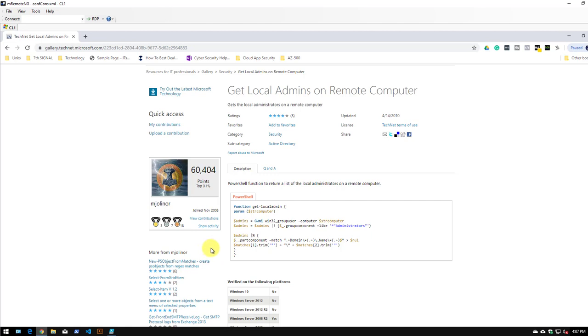I thought there was a cmdlet probably to do this, but I couldn't find one. So if you do this a different way, I would be interested to know how you do this. Basically what I did is I found this on the Script Center. Now this is 9-year-old code, but I pretty much took the guts of this and I won't say cleaned it up, but I improved upon it is what I will say to have it do what I needed it to do. So here is the code.